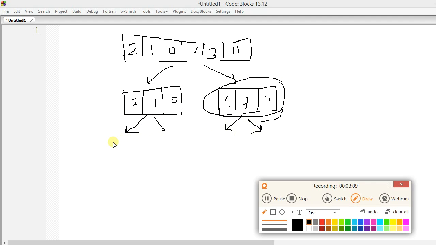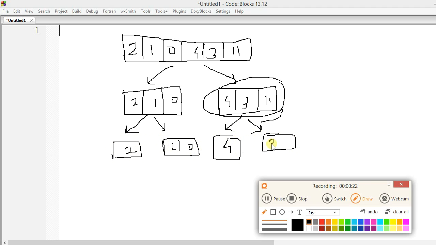One of them would be 2 here, then 1, 0, and here would be 4 and 3, 11.